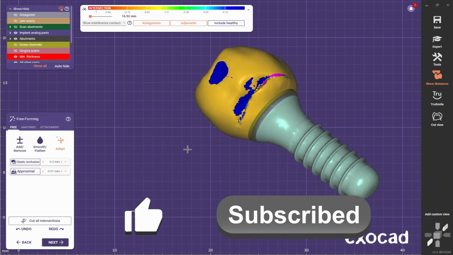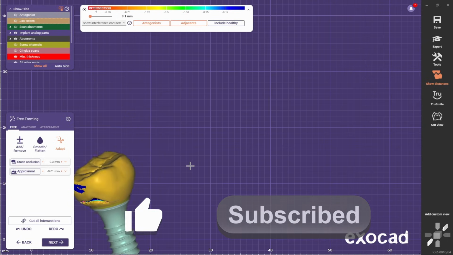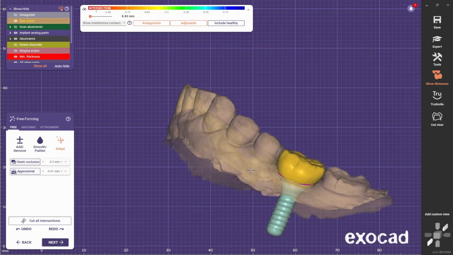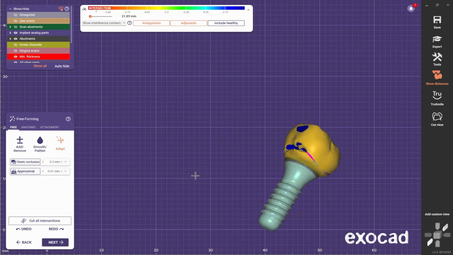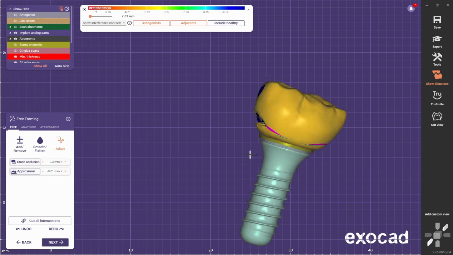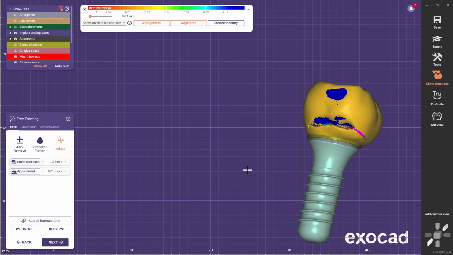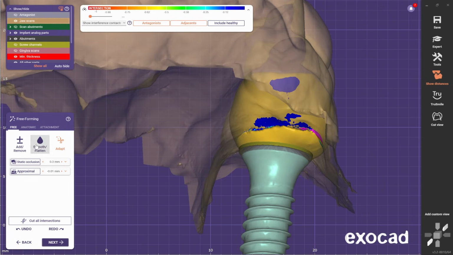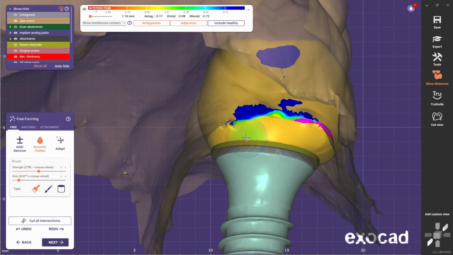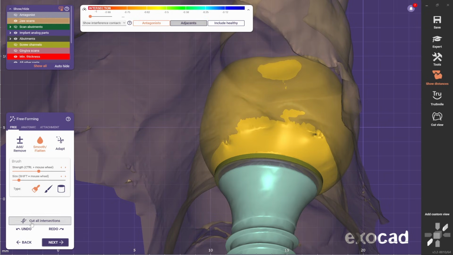And adapt. So as you can see here, because the soft tissue and the contact point, all of it is one single scan. If you want to avoid this, I can show you how, but sometimes I like to use this as a reference to gauge how much pressure I can do on the proximal. So if I go back, I can smooth this out, and I know that I'm going to do less pressure on that area because it was already adjusted.